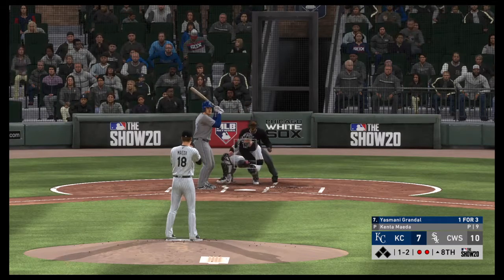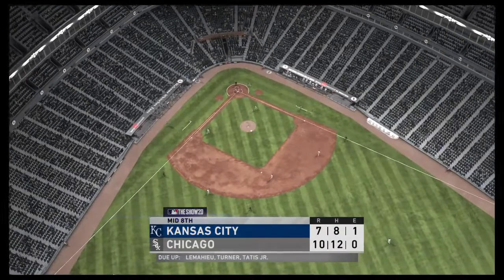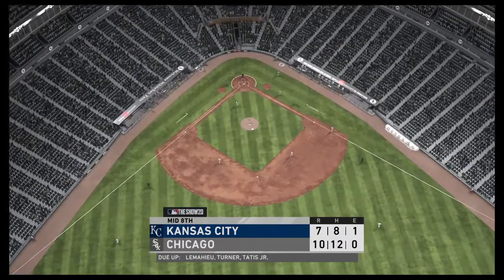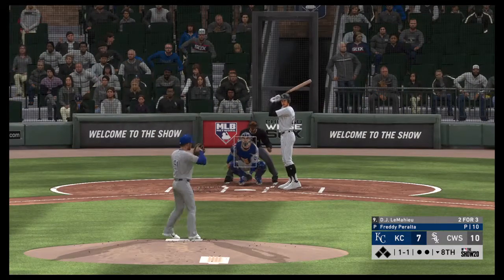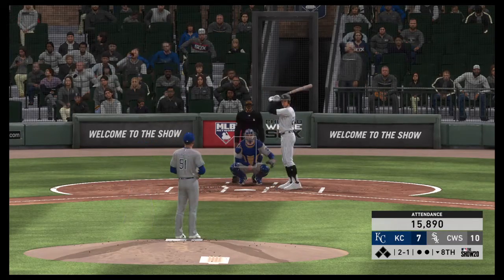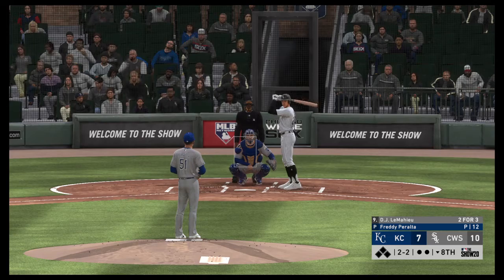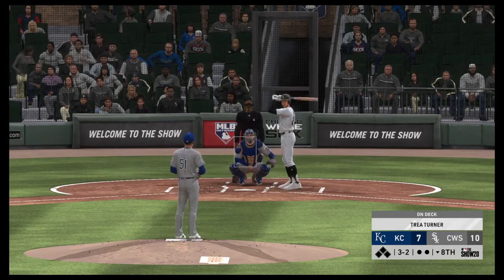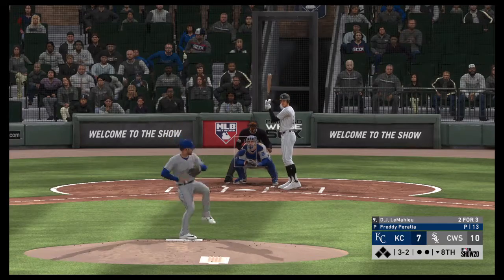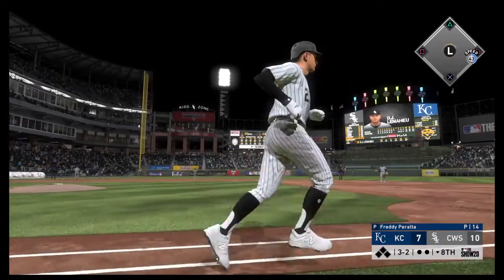A ball and two strikes to the Royals catcher — got him! That's the third time we've written a K next to his name in this one. Ready now for the White Sox. D.J. LeMahieu — two for three in this one. The 1-1. The count now at two and two. Last two pitches back-to-back off-speed, then he's late on the fastball — he can pretty much do anything he wants right here on the mound. Count full — three balls and two strikes. And this ball is absolutely blasted high and deep, and it's gone as they add still another.